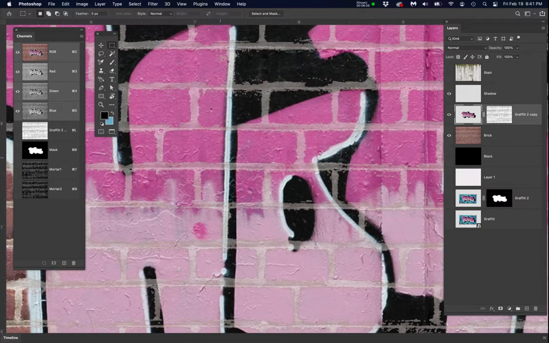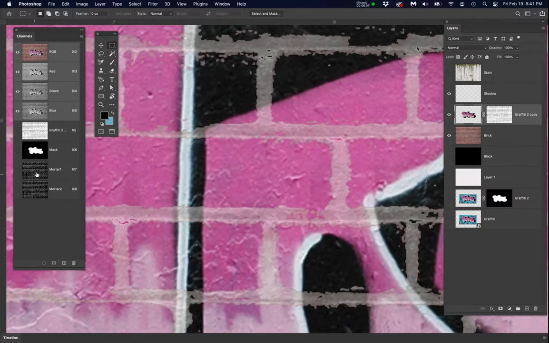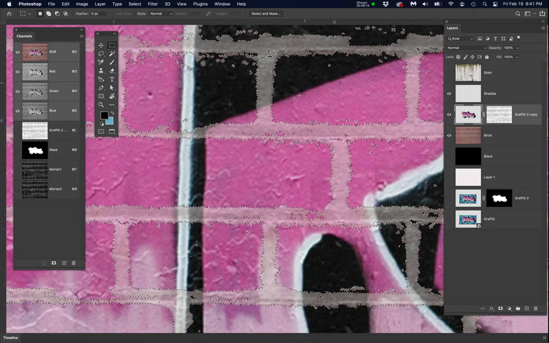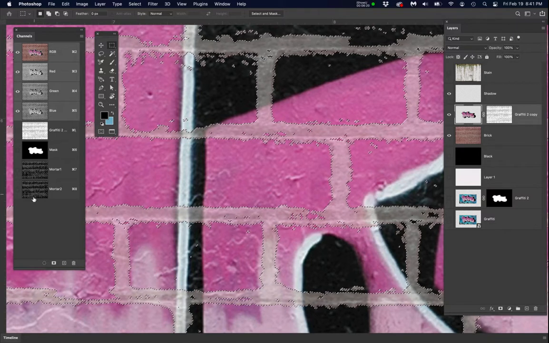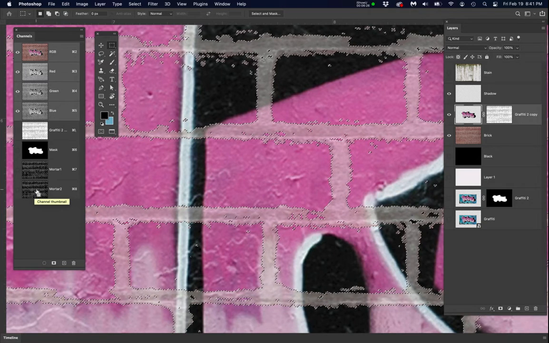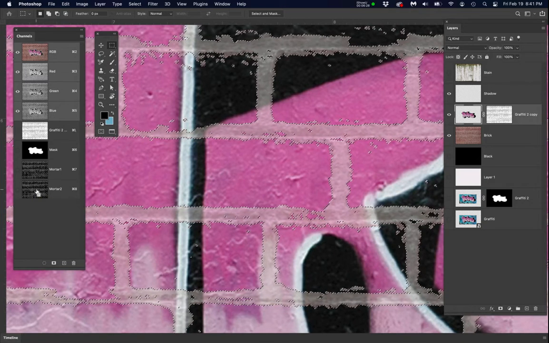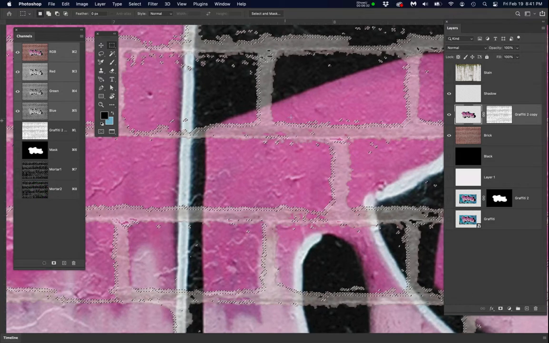I'm gonna get close so you can see what I'm gonna do. I'm gonna hold my cursor over Mortar 1, hold the Command or Control key, and click. Now I have a selection. Now I'm gonna subtract the one we moved from Mortar 1. So how do you subtract? You go Command or Control, and you add Alt or Option. So you can see the minus symbol. Do you see the minus symbol inside Mortar 2 right over here? I'm gonna click it. Now I have the shadow.